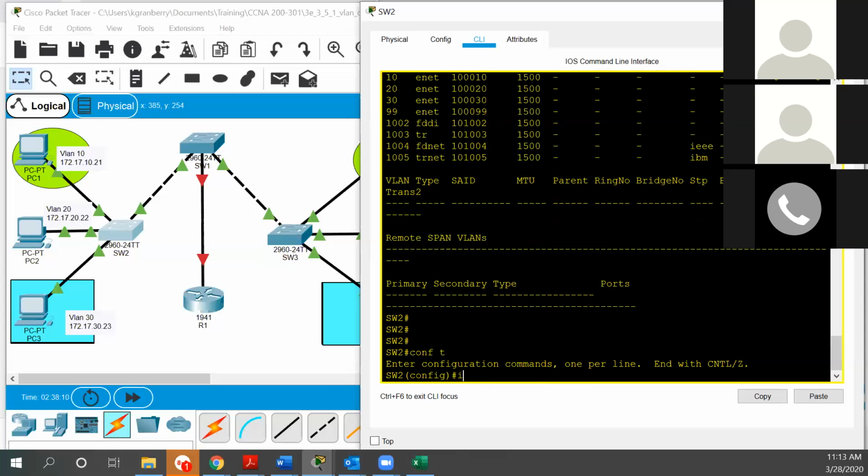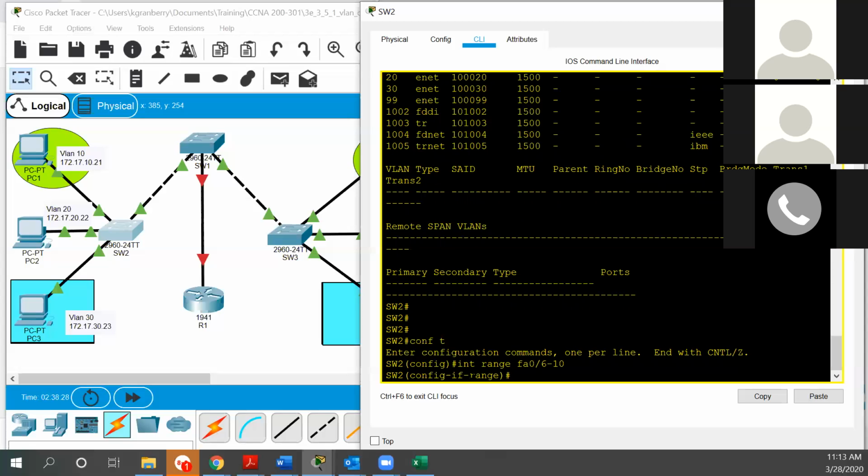I would do the interface range. So I'm going to do interface range FA0/6 through 10. All right. So I'm configuring all of those ports, and I'm making the same change to them. So I'm going to use the command switchport. Whenever you're making a change, you're going to use switchport mode access.